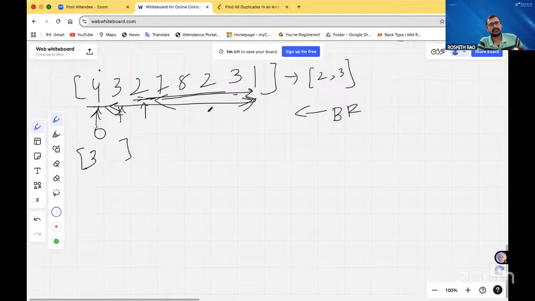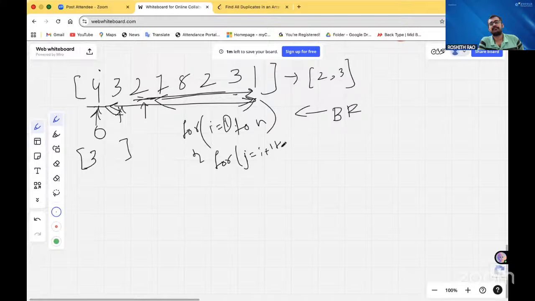So like this, I will go ahead and do it for the rest of the array. For this complexity, I will be using two loops. One to iterate from i equal to 0 to n. The next one is to iterate in the rest of the array, with j equal to i plus 1 to n.